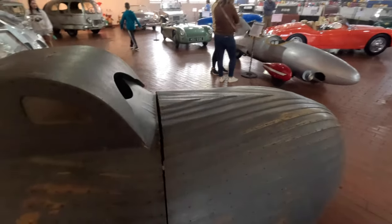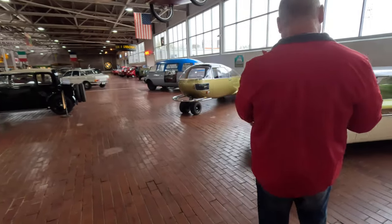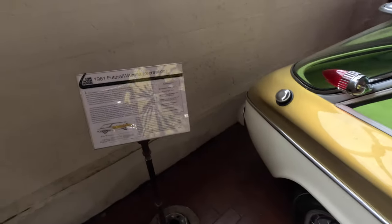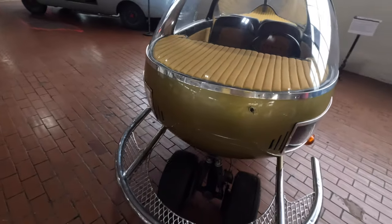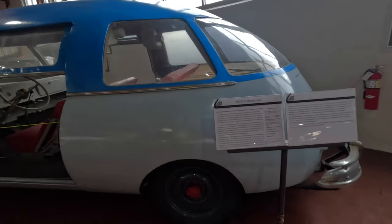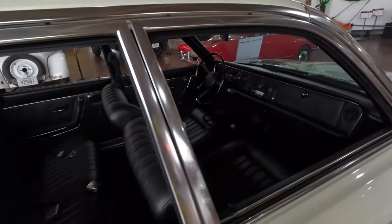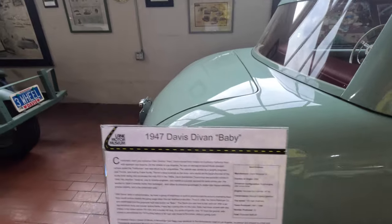Oh, it's a pedal car. Look at the visibility. This thing, it's got some nice shine to it. Wow, look at this. Look at the paint scheme and just look at the way it looks in general. Oh wow, look at that driver's seat. I didn't even realize it's a 5-seater. Wow. Wow, this has headlights and turn signals. Submerged mobile. It looks like it's been underwater. This is cool. We're kind of back to the normal stuff to an extent. Three wheel.